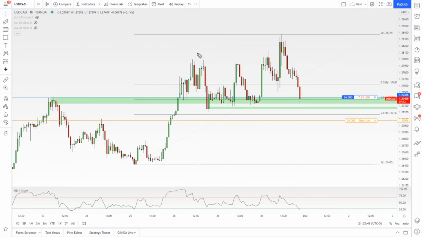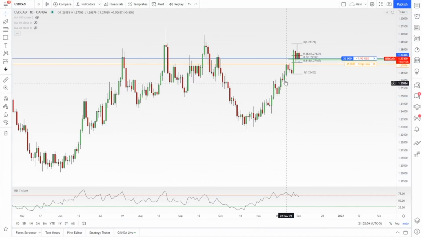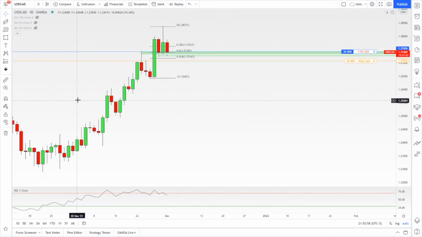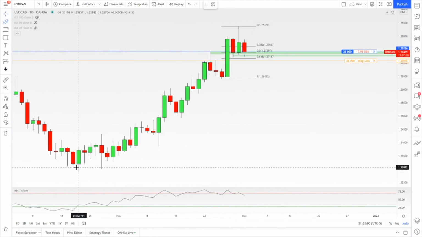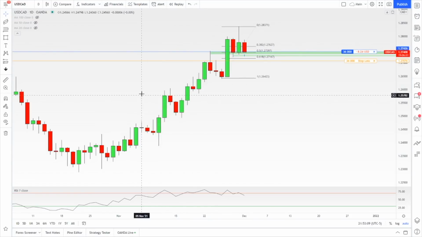So from a technical analysis perspective, let's start real quick on the daily chart. Daily chart looks a little messy. There we go. CAD is trending up. We look at the daily chart here, you've got this beautiful kind of channel to the upside. Things are looking pretty solid. We've just come back to sort of fair value on this regression line. But generally speaking, we are in a strong upward trend.